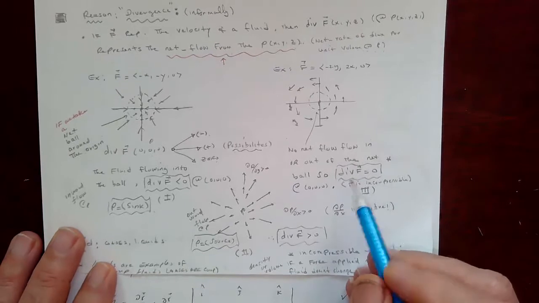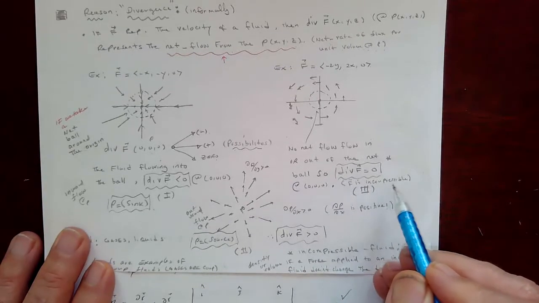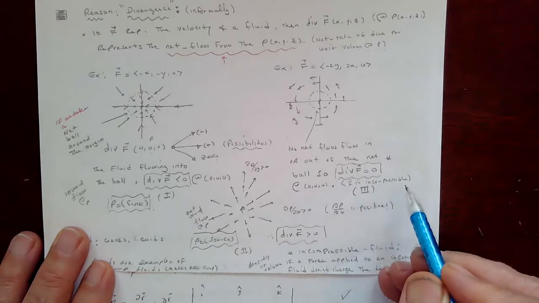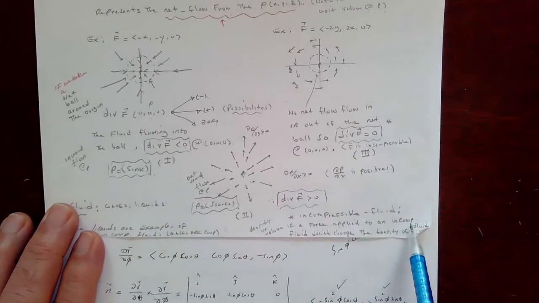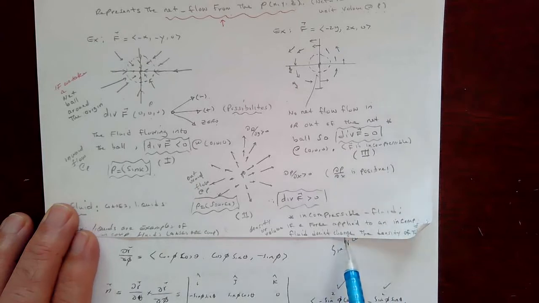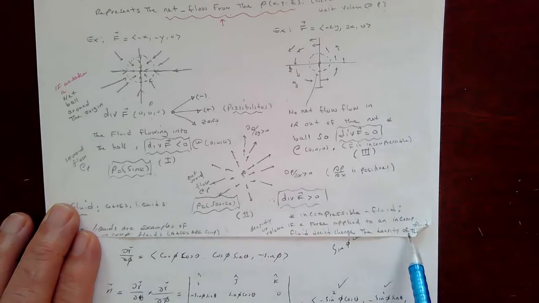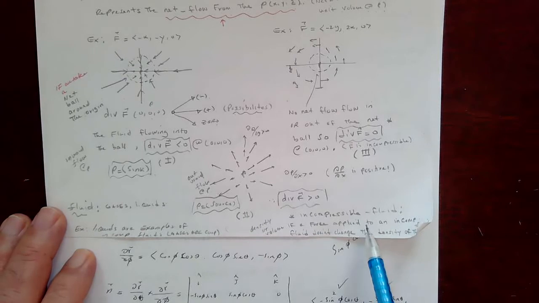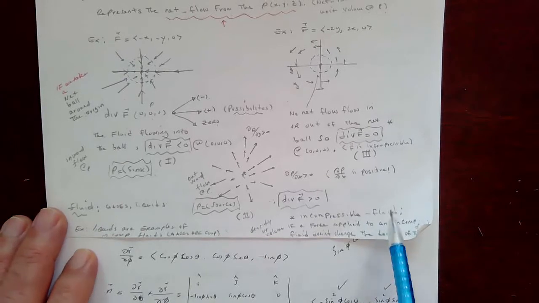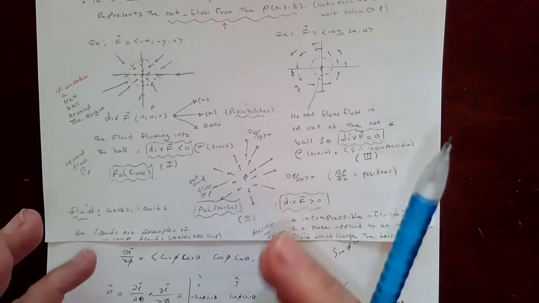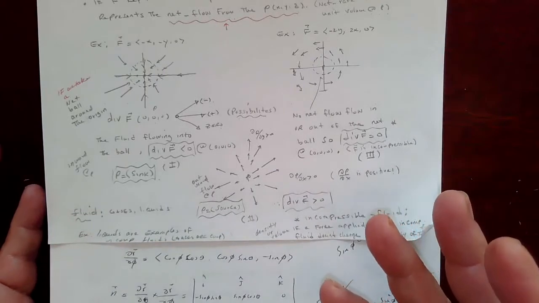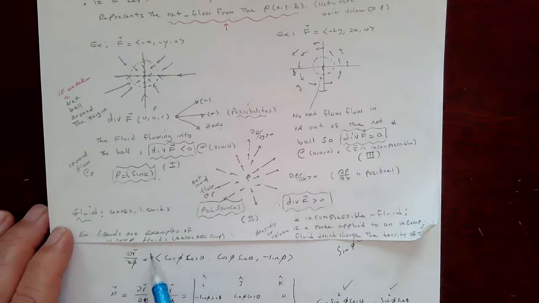In fluid mechanics classes, we say F is incompressible. What is incompressible? Incompressible fluids are fluids where, if a force or pressure is applied, they do not change their density or volume, such as liquids. Whereas if you apply a force or pressure to a fluid and it changes its density or volume, then it is compressible, such as gases. You remember, gases you can compress, liquids you cannot, right? So liquids are examples of incompressible fluids.